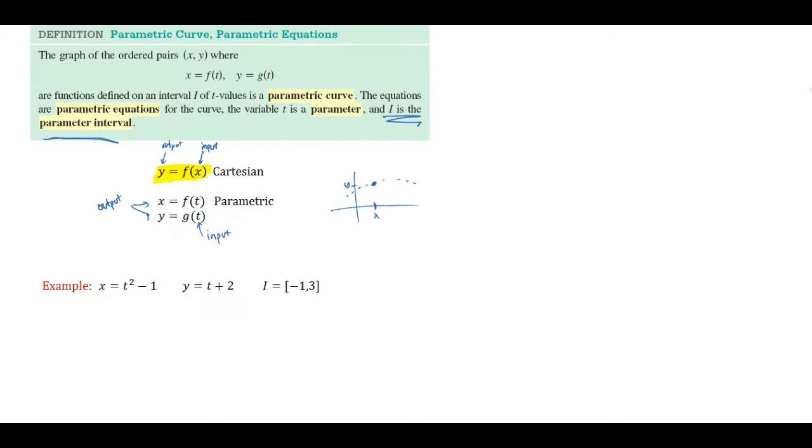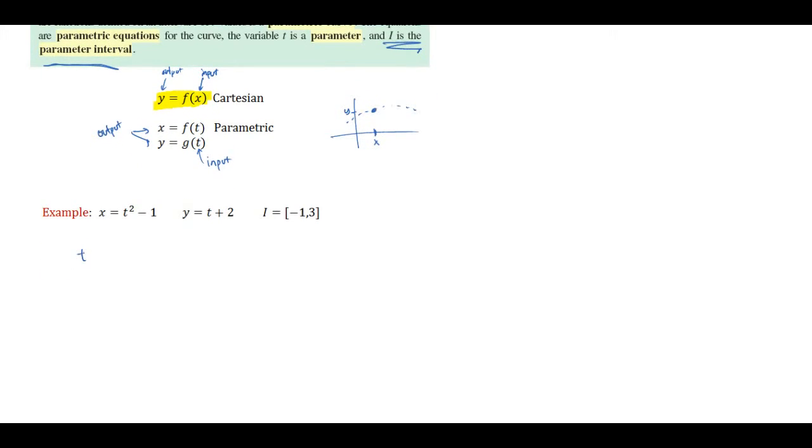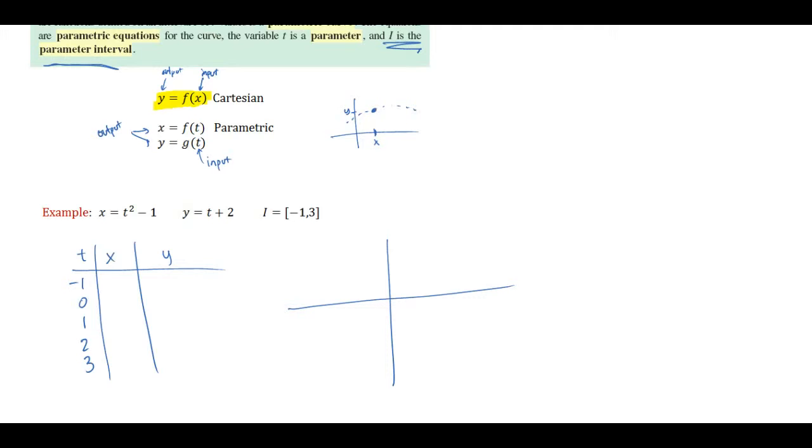So let me give you an example of this first one. There are two parametric equations, the x equals and the y equals, and there's our interval for time. In the worst case scenario, if I were to graph this, I would go from the times of -1 all the way to 3. I will give you what the x value and what the y value are, and then we could just plot it, right? So here's what I would do. Let's plug in -1. We'd get 1 minus 1 is 0. And we'd plug it into the y value, and we get -1 plus 2 is 1. And so (0, 1) would be on our graph.